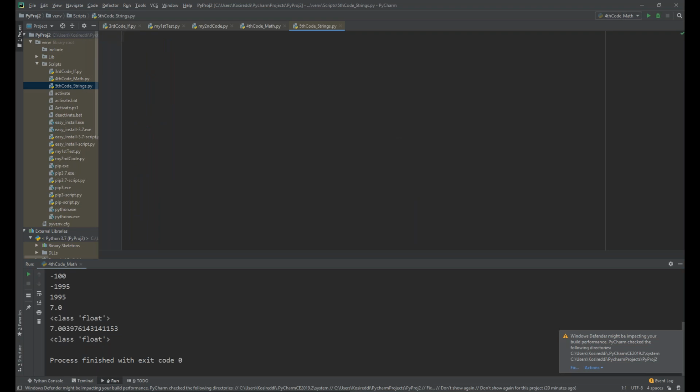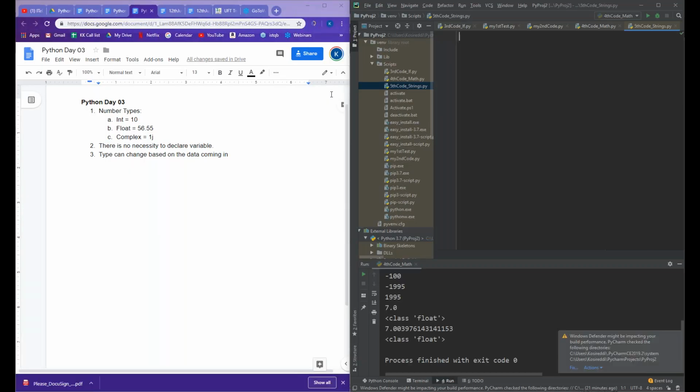How is it going, team? Can I get a feedback? Fifth code, strings. Oh, there'll be a lot of things, exception handling and so on. So we'll get there, team. One up. Okay, great.